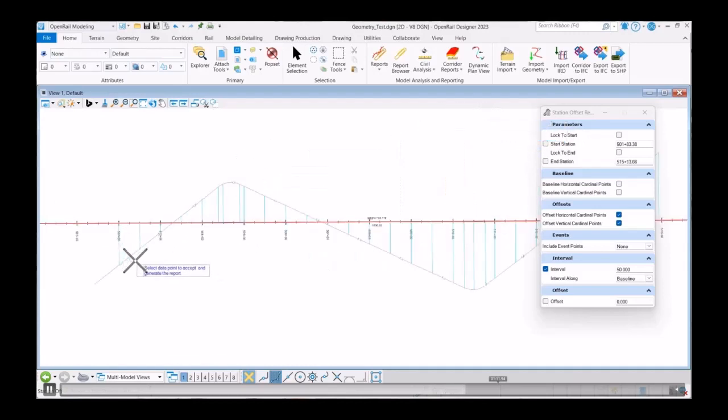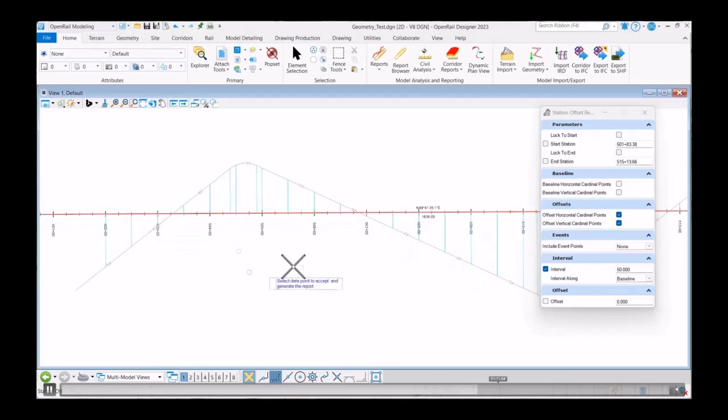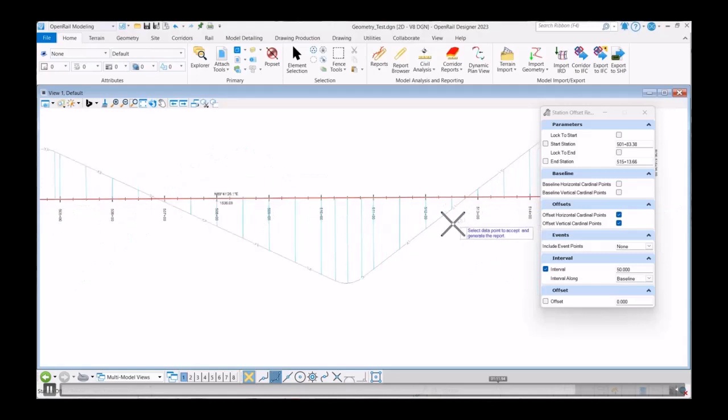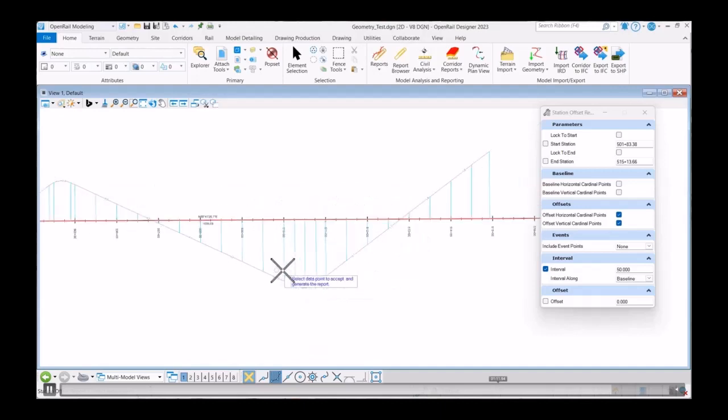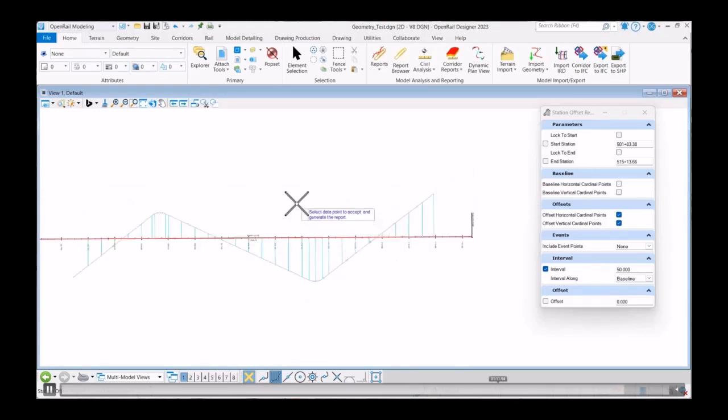And once I do that, you'll get these transient graphics that show you, before you accept it, where your actual locations are going to be. So you can see those blue greenish lines there. You can see I'm picking up every 50 feet along the baseline, and then I'm picking up the cardinal points along the offset element as well.